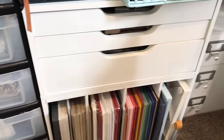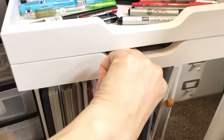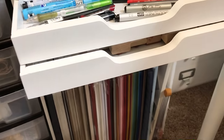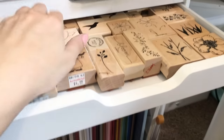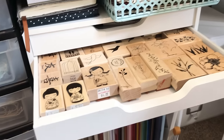Now just wait till we get to this next one, which I love. It's going to be hard for me. I need to get rid of it. But look, they both slide out at the same time because there aren't actual sliders. They just stack these things on top of each other. That is so stupid. There's nothing in here to keep this one. They are stacked literally on top of each other.